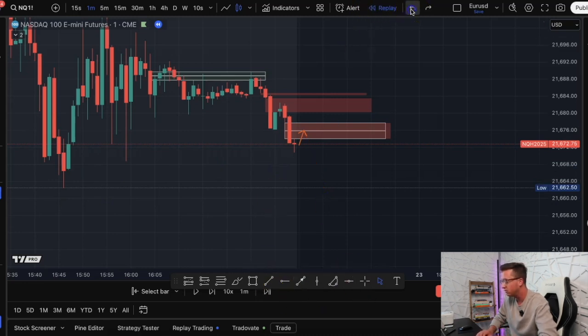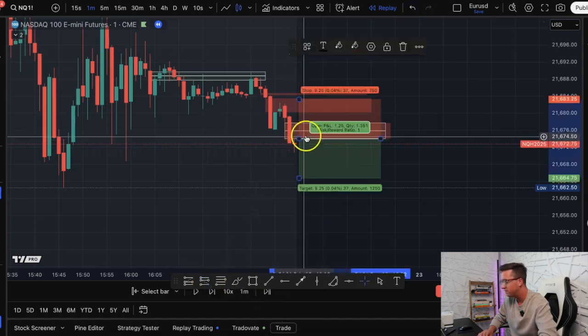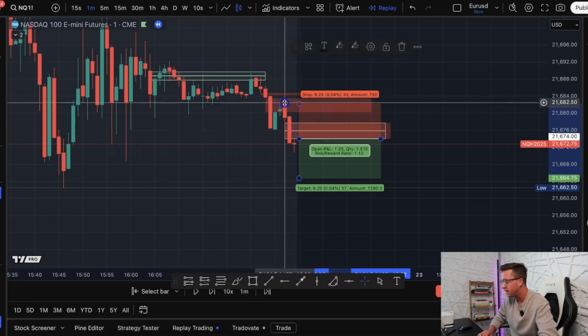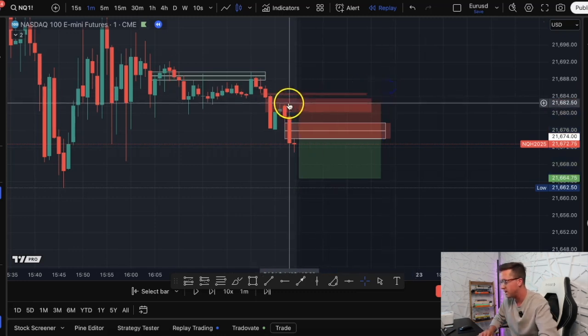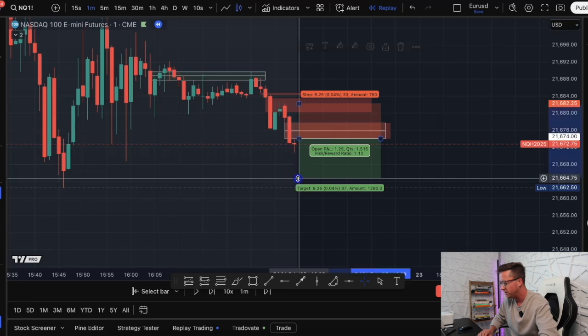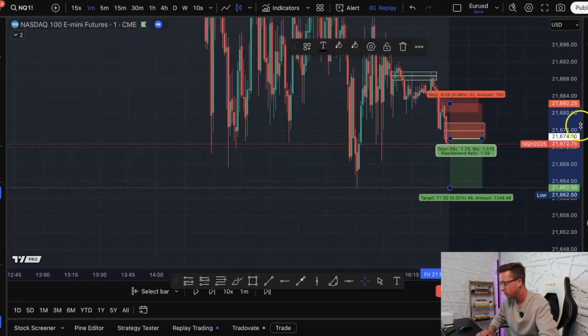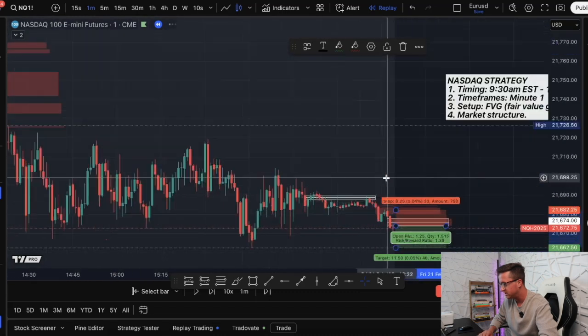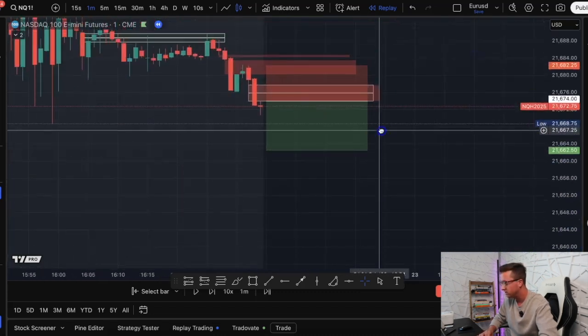So if we were to have gone into this trade right here, ideally, let's say that we're looking at the market right here and we say, boom, we're going to sell at the fair value gap. And with our fair value gap, the stop loss always goes above or below the first candle that makes a fair value gap. Very, very important to note that. So we have our fair value gap, our stop loss at the first candle, and we can simply aim for this previous low right down here. Or if we balance out our chart, we can see we have more lows to the left if we were to go to a higher time frame. So we're going to focus on this right here.